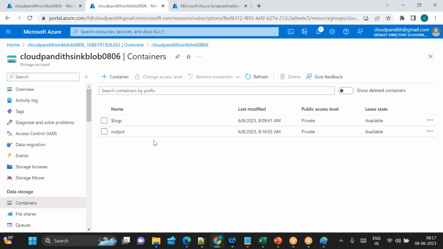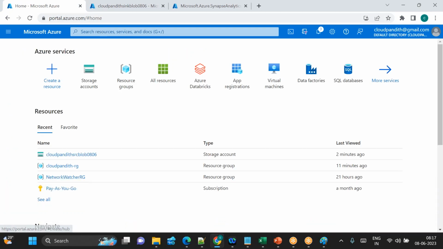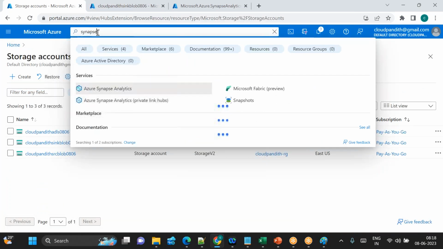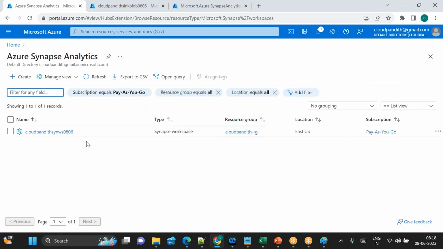First thing, hold on. I am doing everything in one window only, in different tabs. Why am I doing it in these tabs? There is no restriction. For example, when I am giving training and I need the source blob, I click on the source blob here. Again, when I need Synapse, let me go to the Synapse. If I move here and there, how will it be? It is very difficult. You also will get confused. That's why I'm maintaining things this way, to make it very easy to understand.